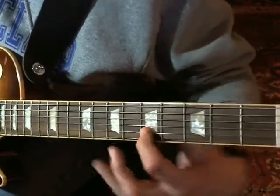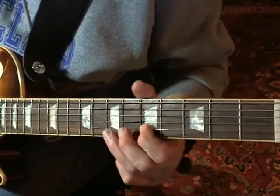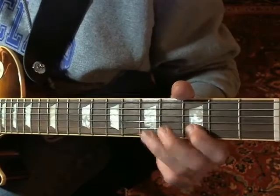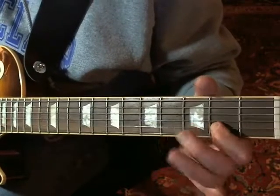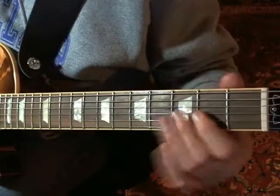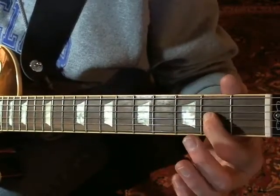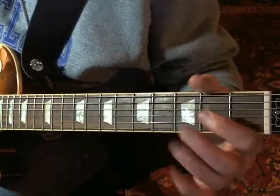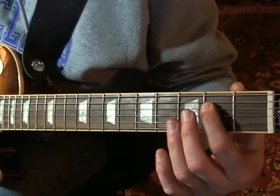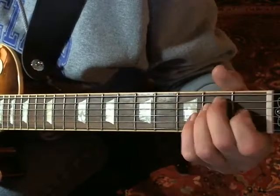Then 5th to 7th, then 3rd to 5th, then 2nd to 3rd, then open to 2nd. Then G string, open, 2nd, and then you can throw in a couple of notes on the D string. It's really part of the E chord.